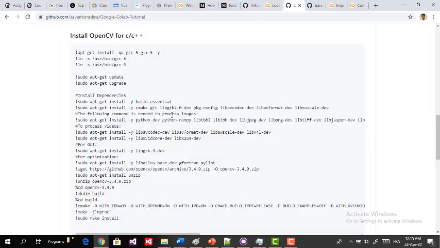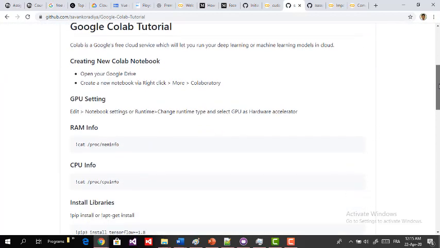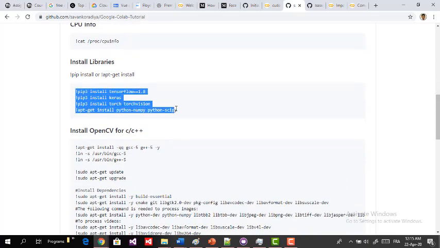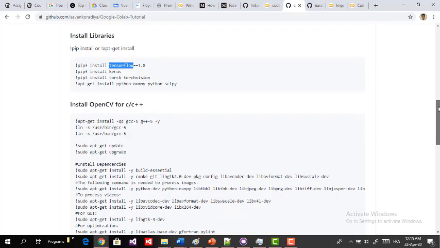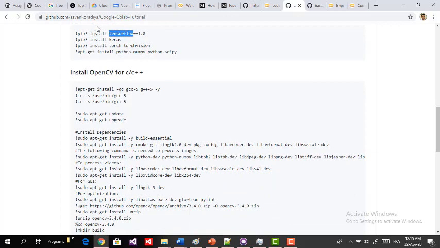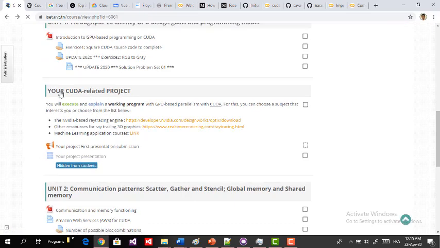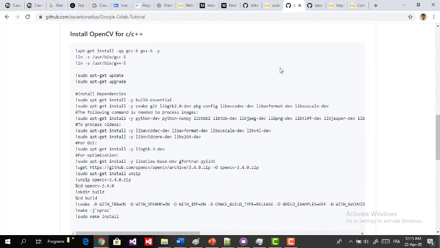this new tutorial where I will give you the link. This set of commands allows you, first of all, this is TensorFlow, the machine learning API from Google that you could try, and it will be very interesting to use TensorFlow for your projects. Remember, I can't remind you enough about the projects you're going to choose. Then once you have that, you can check on the OpenCV installation for C++, and this is what I have here.